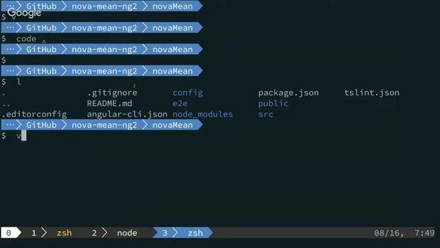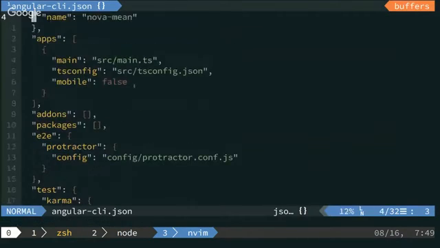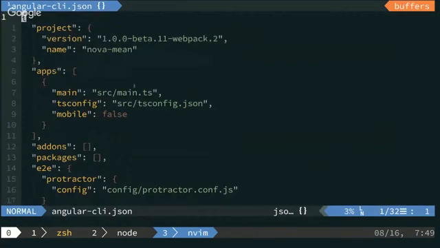So we'll look at Angular CLI, where we can basically lay out how our project works. We have some initial data for the Angular CLI about what our project's name is, the version, and how the build interprets it, where it knows to go and say, here's my starting point, and from there, go out and fetch everything that's getting imported. If I have any additional add-ons, third-party packages can work with the Angular CLI and extend themselves this way.